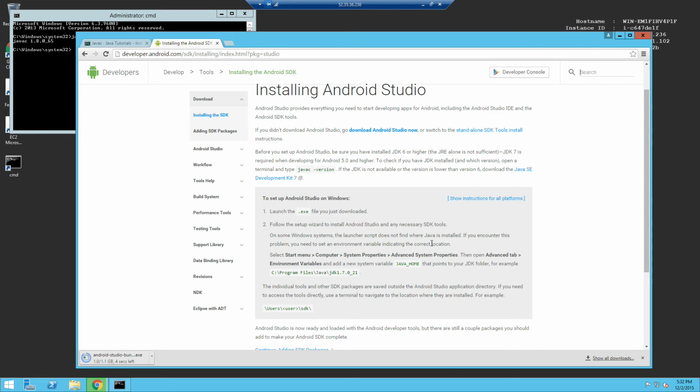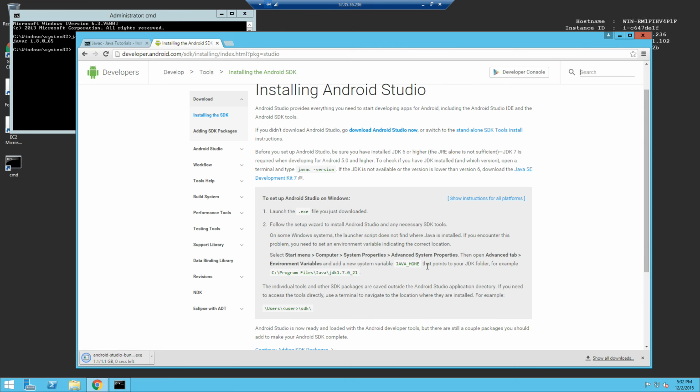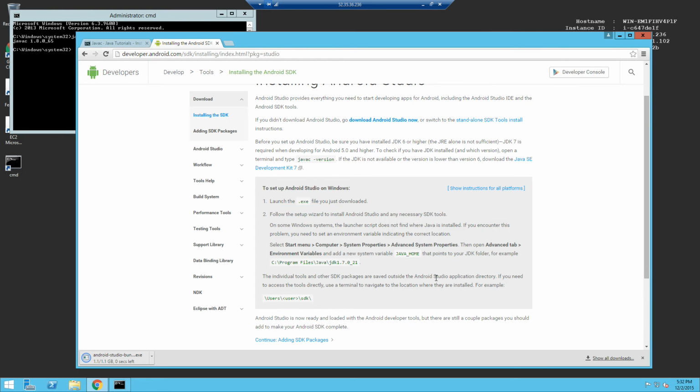But a lot of it, for most people, is going to make them go, what? That doesn't really make a whole lot of sense. When you look at my tutorial page for installing the Java Development Kit, it's much more thorough than just these few lines right here. So, okay, looks like we are good to go here.